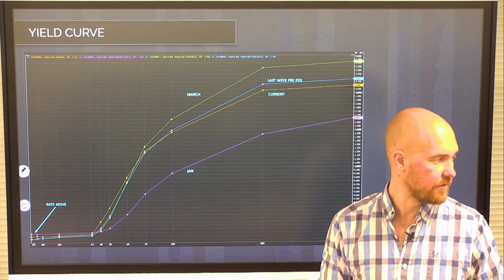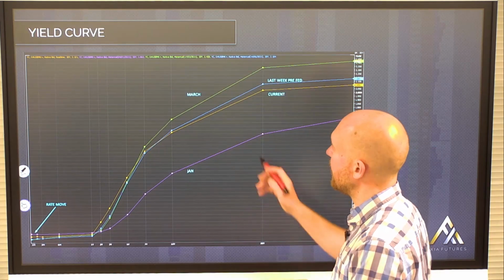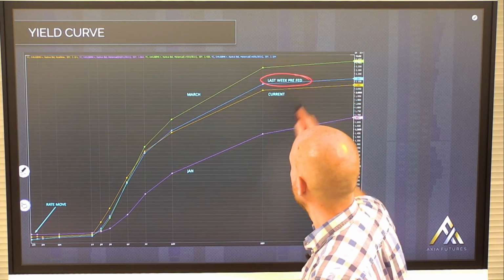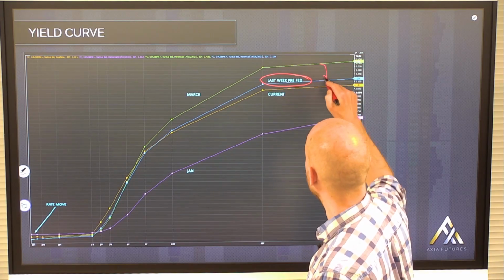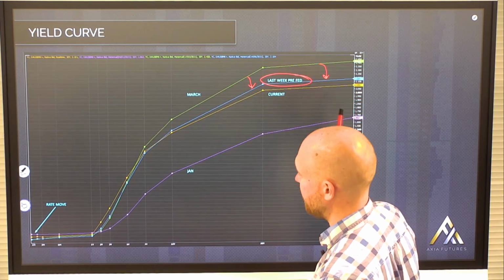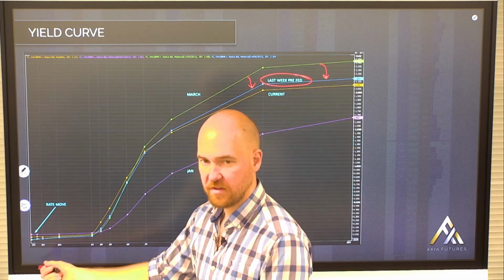No one was expecting the Fed to change rates at the beginning of the year, or going into the beginning of the year. Since March, we've seen a flattening. So go to the blue, and you see, particularly in the long end, the curve has started to flatten back, but not a great deal of change in the short end. No one's expecting a change.